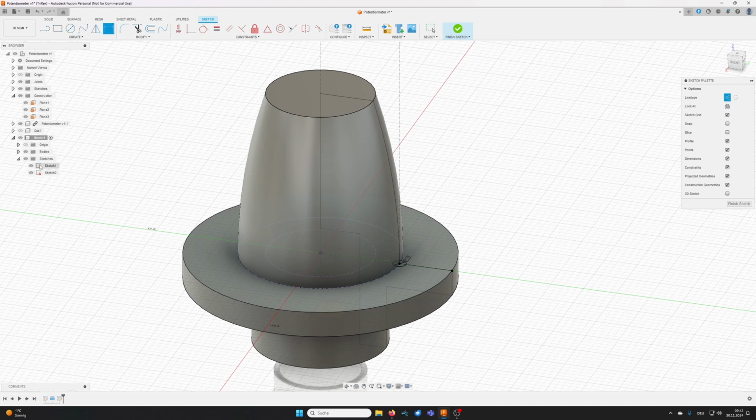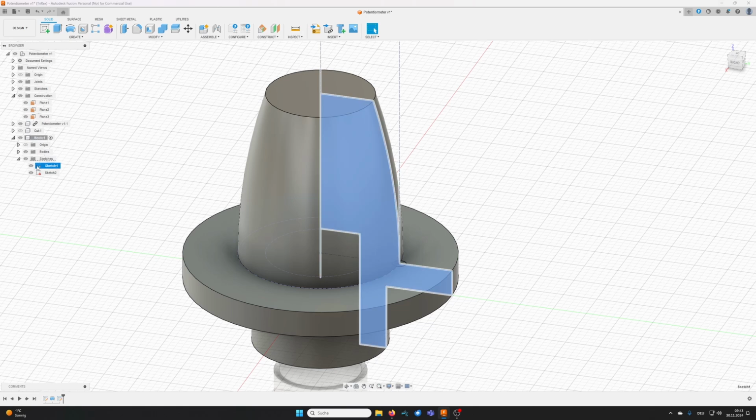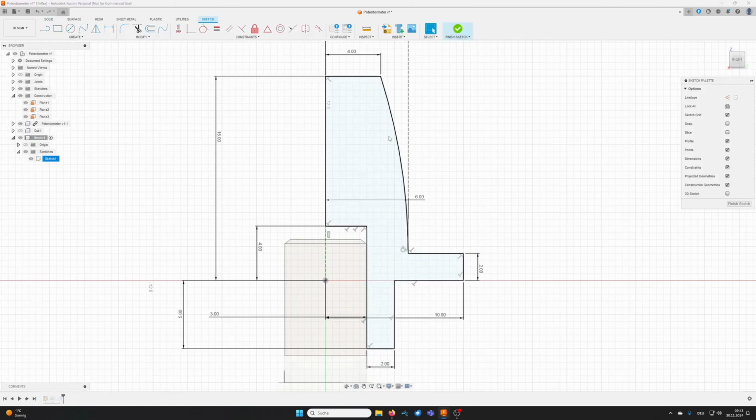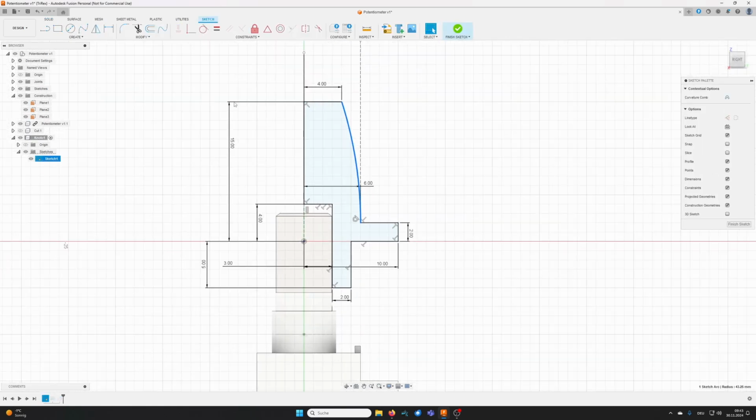Let's go back to the first sketch in our profile. And here I will create another arc. Just create an arc, 3-point, but now a little bit upwards.